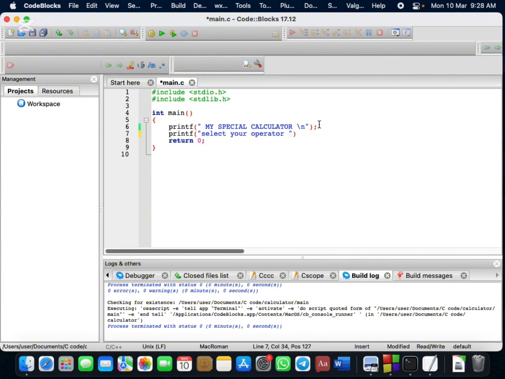And now the operators, I want the operators to be in a bracket. So the first operator will be addition, comma, subtraction, comma, multiplication, comma, and then division. So these are the operators that will be selected.